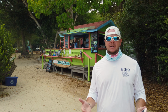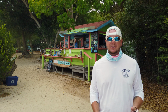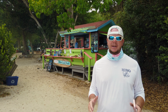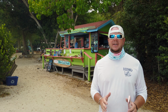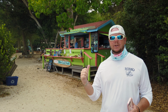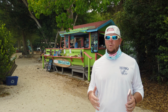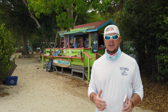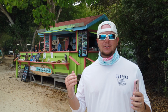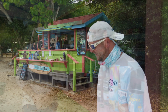We are on Honeymoon Beach, St. John. We just can't stay away from this place. I know we were just here a few months ago, but honestly, Honeymoon Beach is a beautiful, beautiful beach. And one of the things we like most is that right there, Bikinis on the Beach, one of the best beach bars, I think, on St. John. And we are a little thirsty, so we're gonna go make a painkiller, and we're gonna show you how to make it, and we're gonna drink it, and we're gonna tell you how amazing it is. So let's get to it.